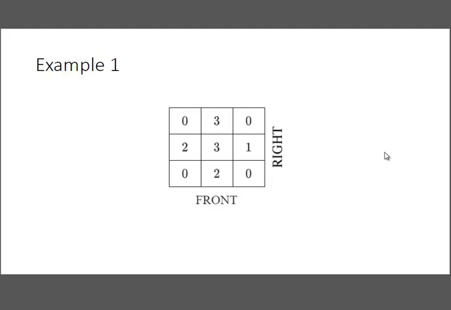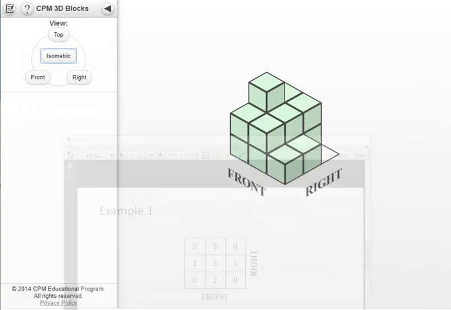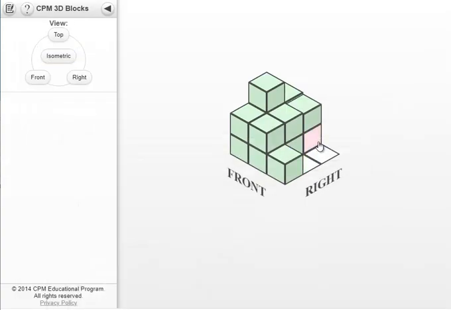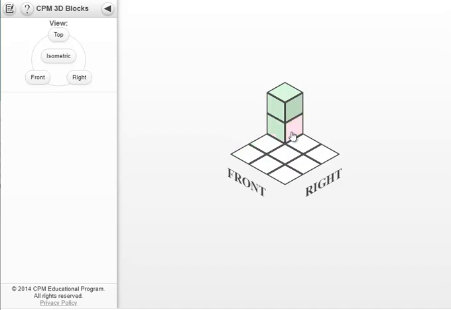But if they want you to find like the front, right, and top views of this, then it's probably a good idea that you make the shape. So let's just make a shape of that. By the way, when you're using this tool, if you click on the sides of these cubes, as you can see, it gets rid of it. If you click on the top of the cubes, they add. So just a word to the wise.